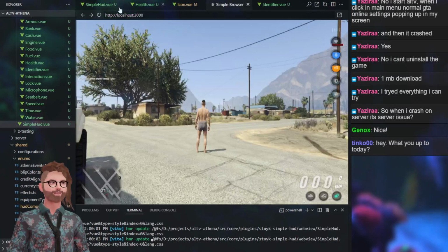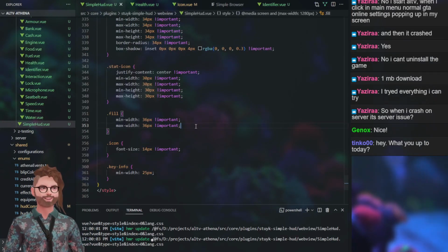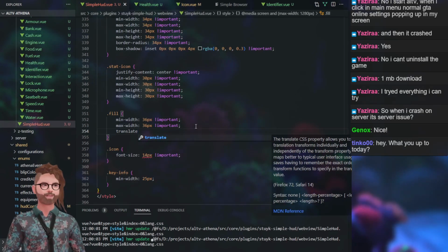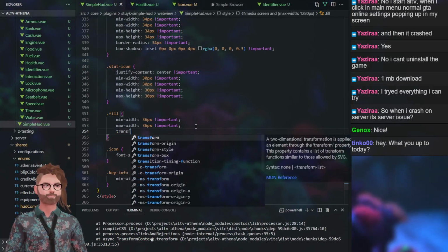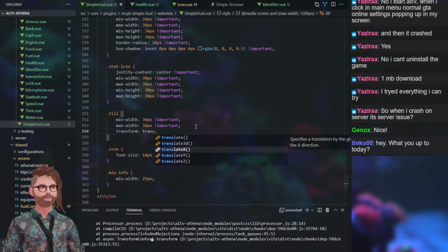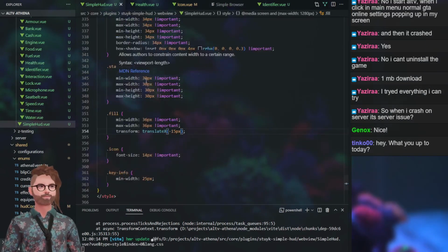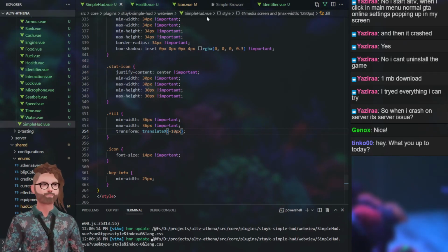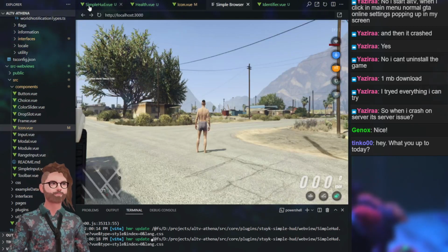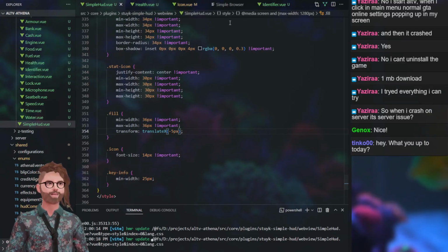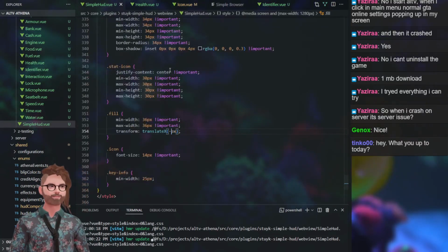Because we're overriding all this stuff that's below this. Okay, and then we can do transform, translate x minus some pixels. It's too much. Still too much. It's like 5. We don't need much.